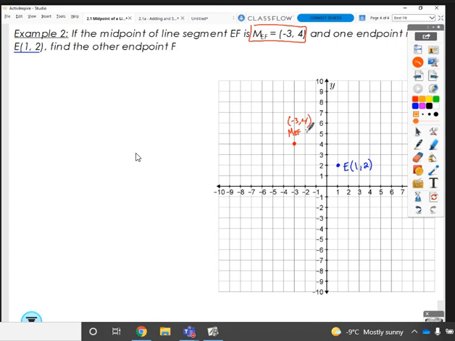You don't have to write the coordinates, I'm just writing them. Now, just by looking at this graph, where do you think roughly would the other endpoint be on line segment EF? Like, where's that point F going to be? Is it going to be over here? Is it going to be over here-ish? Somewhere around here? Okay. Yeah, it will be somewhere around this area because this E is the endpoint. It doesn't go past this. And that's the middle of it. So the other point has to be over here somewhere.